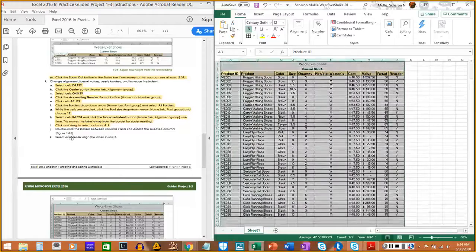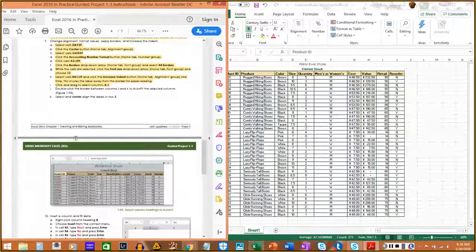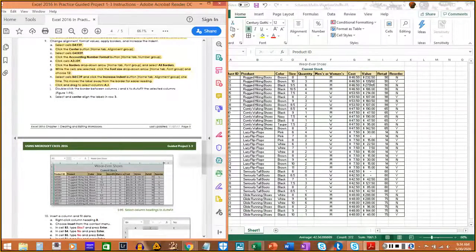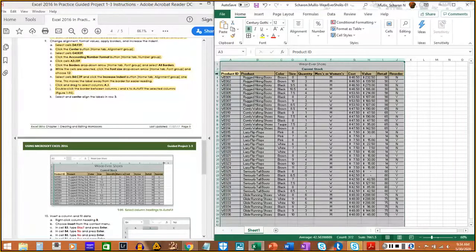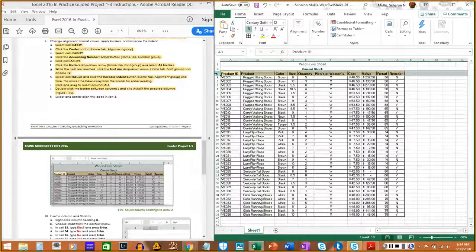And it even gives you a figure 1-95, and it looks like 1-95. 9K says select and center align the labels in row 3. So if I click on row 3, make sure everything in row 3 is highlighted, I'm going to go to the home tab, alignment group.